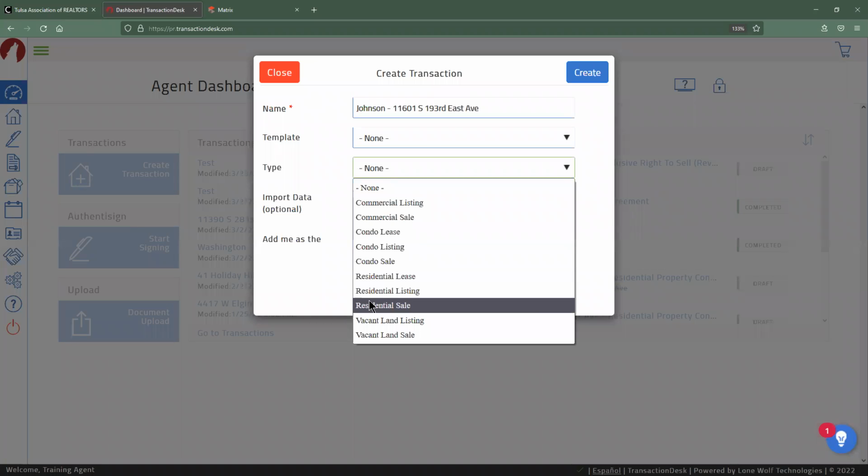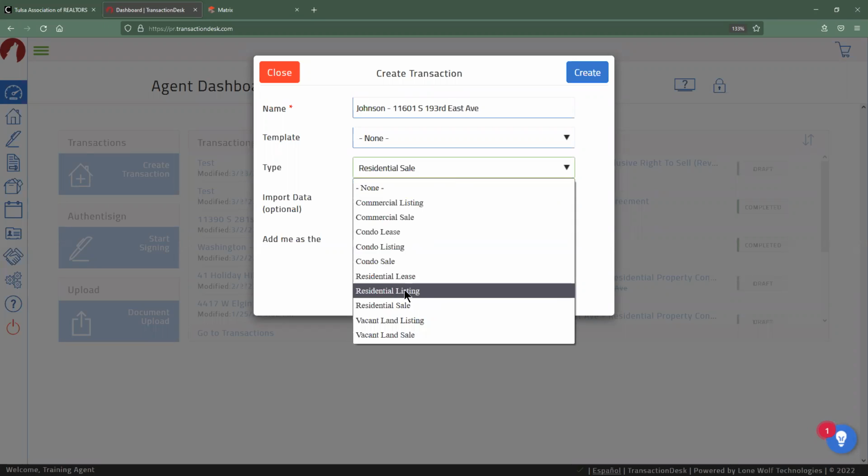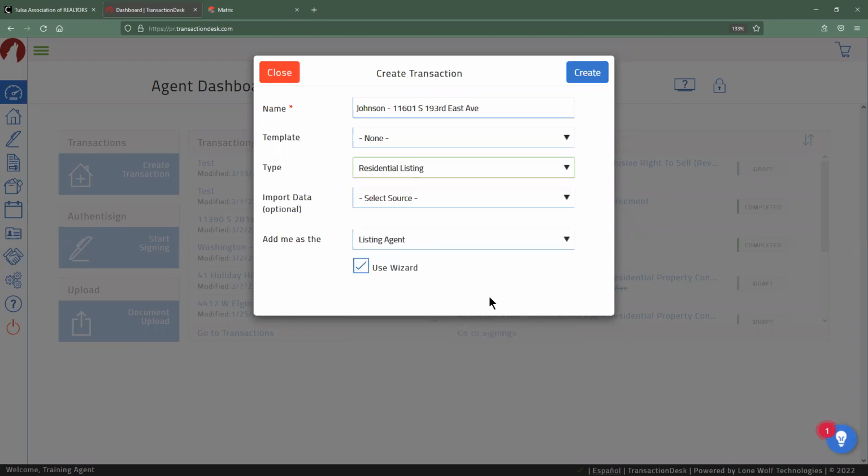So in this case, if I were to choose residential sale, it's going to automatically recognize, all right, I'm working on the sale side. So I'm working with my buyer, I am the selling agent. If I switch this instead over to what we're doing today, the residential listing, it's going to switch me over to listing agent. Now, there's a couple other places in the system that are going to change things based on other options you've chosen. I'll point those out as we go through.